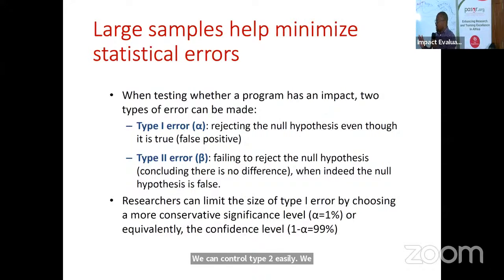And for type 1 error, the conventional estimate is 5%, meaning you have a 5% chance of committing type 1 error. 95% of the time, you can rule out type 1 error. In a very serious estimate, 1%, you are saying 99% of the time, you will not commit type 1 error. You will rule out type 1 error. You only have a 1% chance. Are we together? So we have to minimize both, his point.